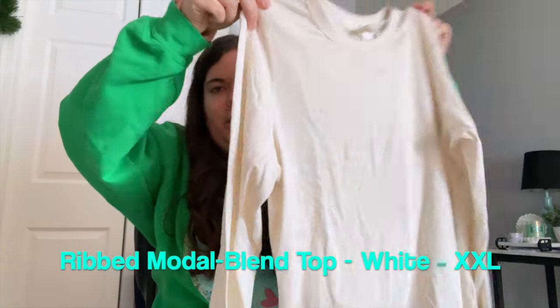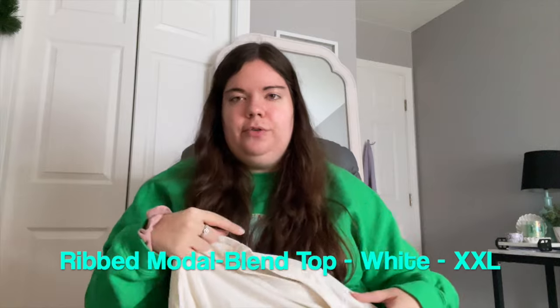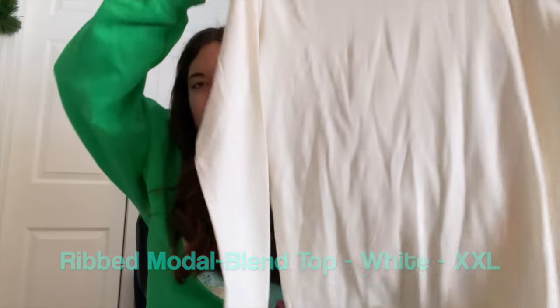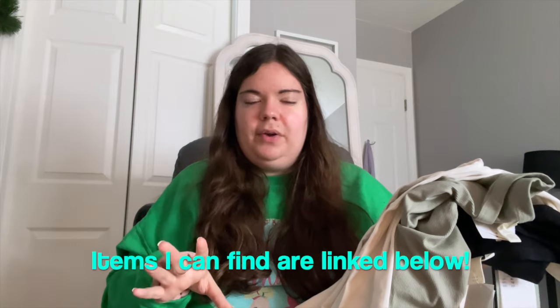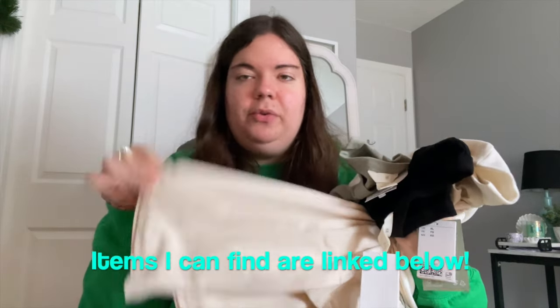The last color for the same shirt is an off-white, really creamy color — it's more white than the first beige shirt I showed you. Such a great, good basic color. I just wanted some neutral colors that I wear a lot. It's the same simple ribbed long-sleeve shirt. I love the high neckline because I like to be more modest as a Christian — it would look really cute with a necklace. Super comfortable, super flattering, fits really well, and only $12. So those are all four shirts: the last three are the exact same style in different colors, all 2XL, and the first was the cropped one from the sale.